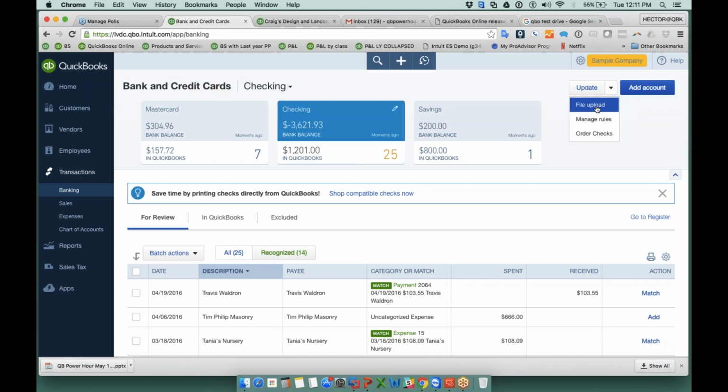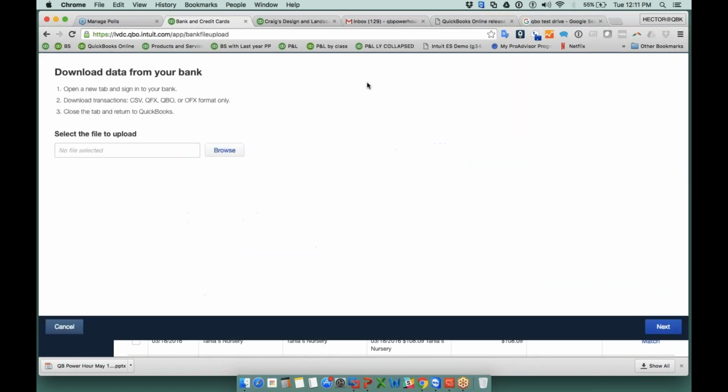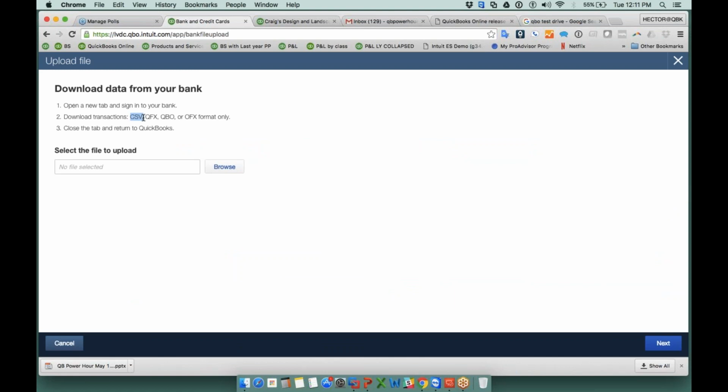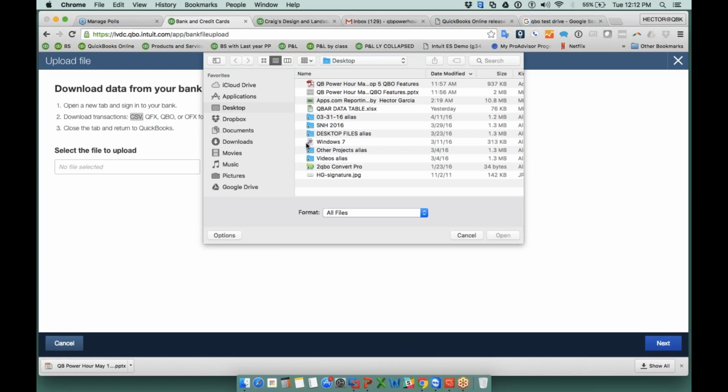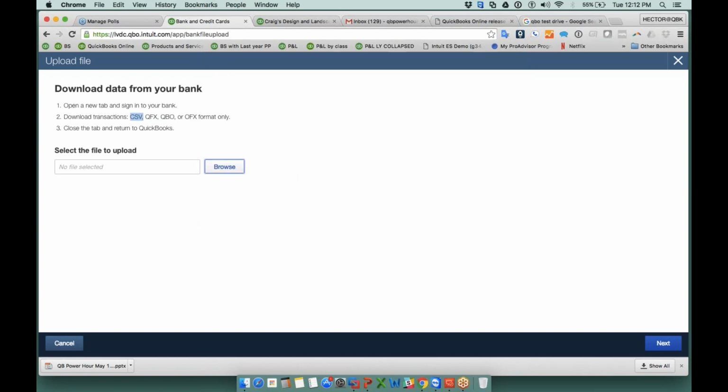Number one, you can actually upload a CSV file, something you cannot do with QuickBooks Desktop. Very often you'll have some smaller banks that don't export the .qbo file, and they only have the .csv file available. There's only one major drawback with it right now, but I am hoping that QuickBooks is working on this: when you upload a CSV file into bank feeds, you cannot bring in the check number.